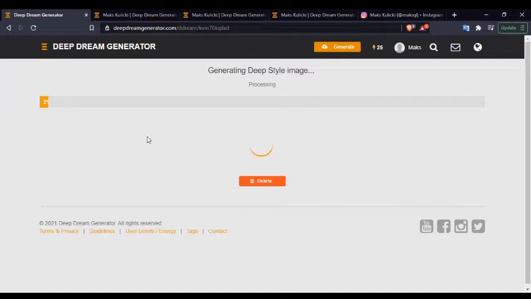The one I did cost just 5 energy, and the maximum you can have is 35. And if you want more, then you need to pay. That's the business model of this website, that basically everything is for free unless you want to do it very often, and then you have to pay. But these 35 credits are usually perfectly enough for anything you will need.